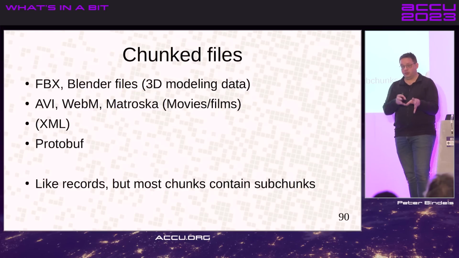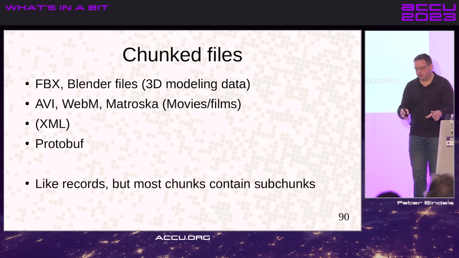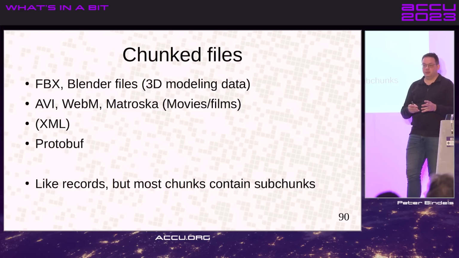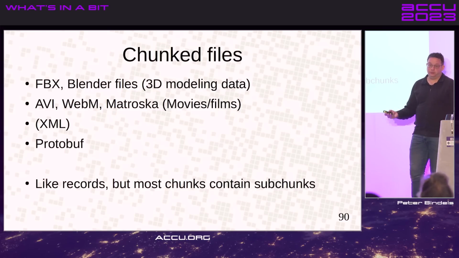You can put all of that in a single file, and the chunk header is going to say, this is going to be all the textures. It's going to have a bunch of chunks that are textures, and each of these texture chunks are going to have a chunk saying, this is the header about that, describing the image. This is going to be the full resolution image. This is going to be a half resolution image, and so on. Same thing for Blender. It does the same kind of thing. It uses the same kind of approach.